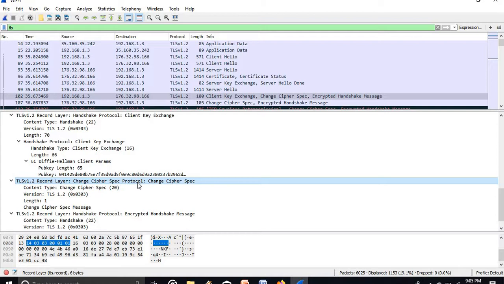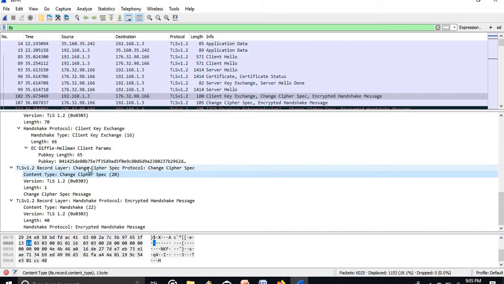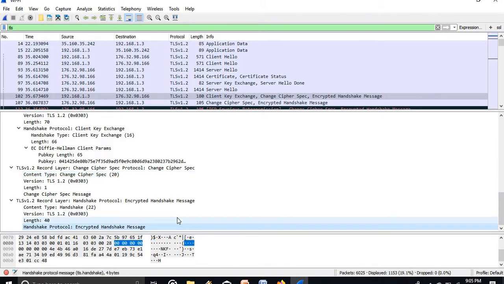After the server sends its server key, the data is decrypted and the key is received by the client. So here is the length of the change cipher spec, and after this key is decrypted, the further process will be in encrypted messages.